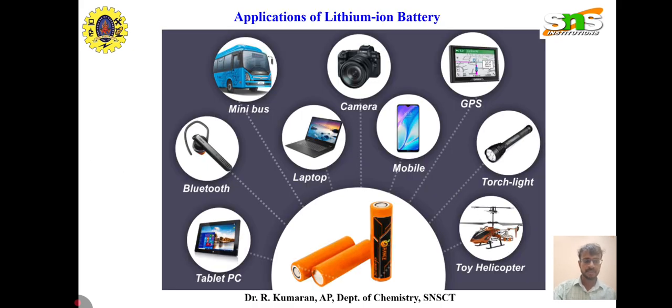So these are the general applications. Electronics, cameras, especially batteries used with Bluetooth, and modern tablets and mobile phones especially. And even GPS. It now plays a vital role in day-to-day life. Lithium-ion battery is applicable everywhere. So it is not at all possible to detach LIB from normal human life.